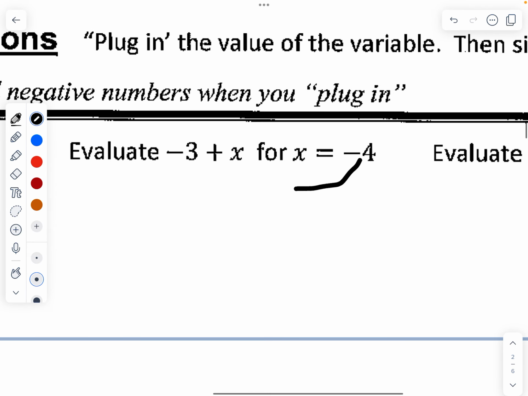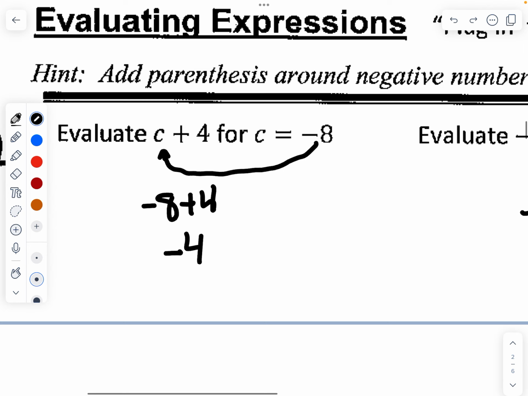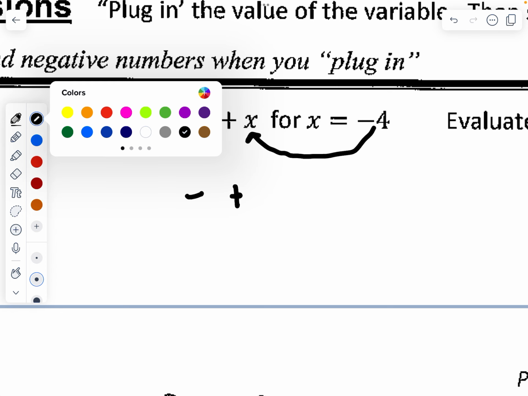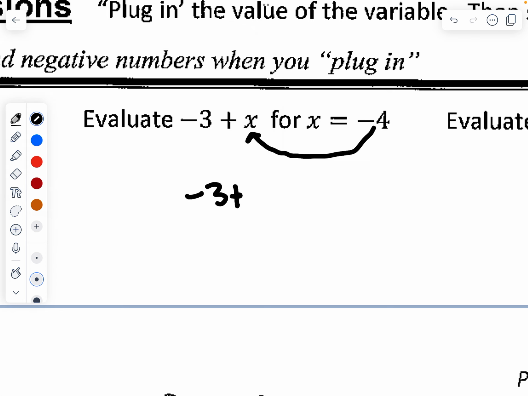Same thing here again. Now one thing that is really key to point out, when you are substituting a value in, and it is not the first thing. So like this past one, it was the first item, it didn't matter. This one is not the first item. There's another symbol already in front of the X. So we need to be very careful to make sure that we take everything that was not the X and just bring it straight down into the problem and only replace the letter. Only replace the letter. So we'll get rid of the X and we'll put in parentheses a -4 here. So -3 plus -4, that is -7.